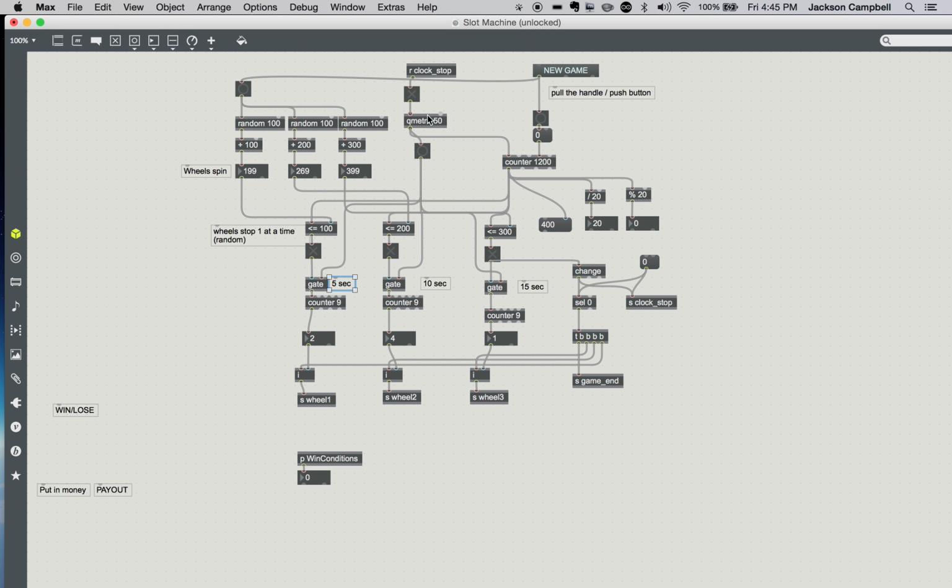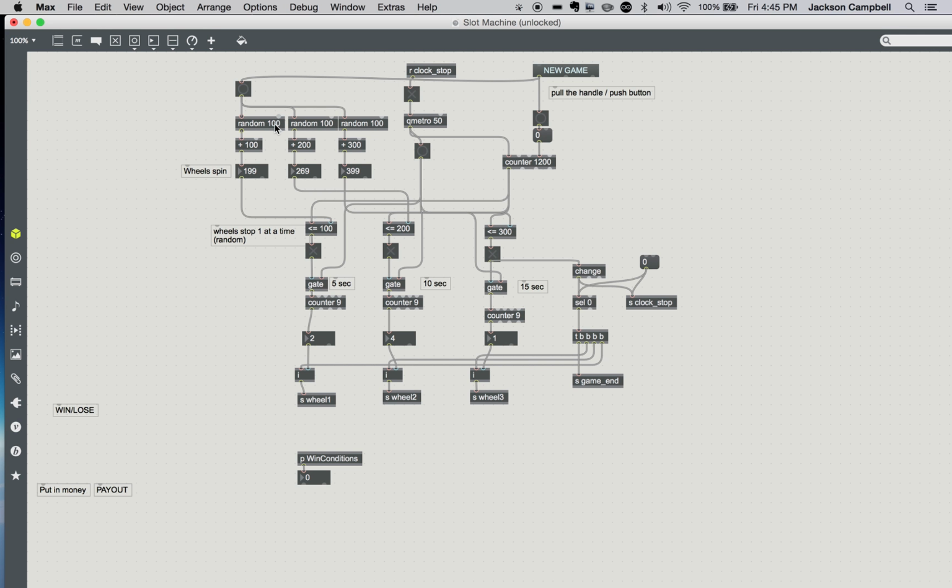We could speed up our metro. That would make this clock calculation not work correctly. It would not represent seconds and minutes, or seconds and tenths of a second. But that doesn't really matter. We don't really need this anymore anyway. All we really need to do is reduce the amount that it's counting to, right?